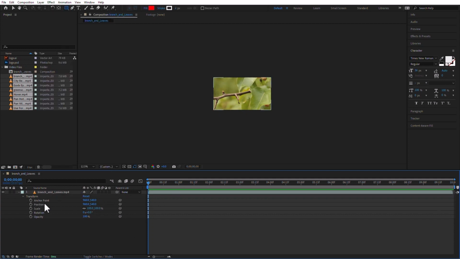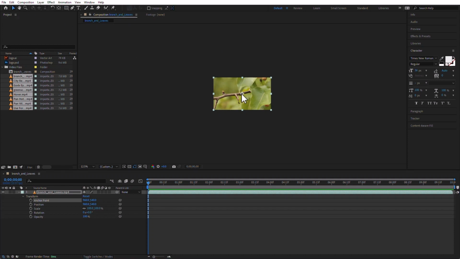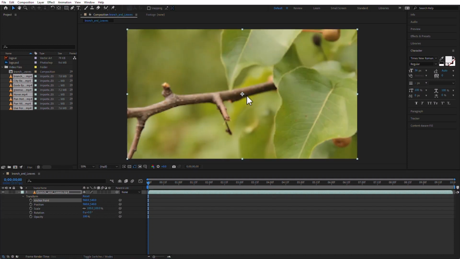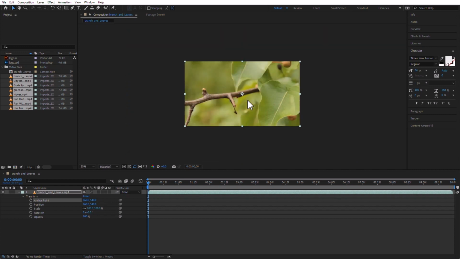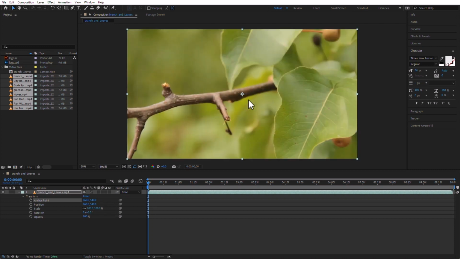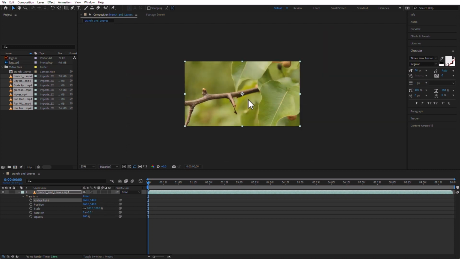All right. So anchor point is this visual representation right here, and it's going to be by default in the middle of the layer, right? So I'm just zooming in and out using my mouse scroll wheel, okay? So mouse scroll wheel, and I'm just zooming in and out. And I can move the anchor point by using this tool here. It's called the pan behind tool, but in parentheses is anchor point, right? And I can simply click and drag it to different parts.